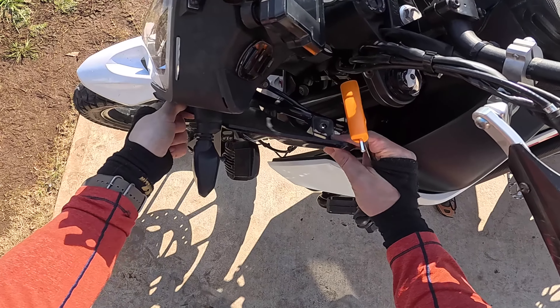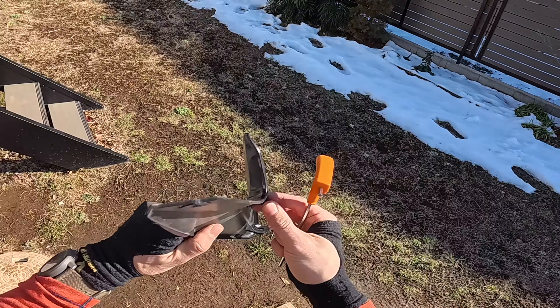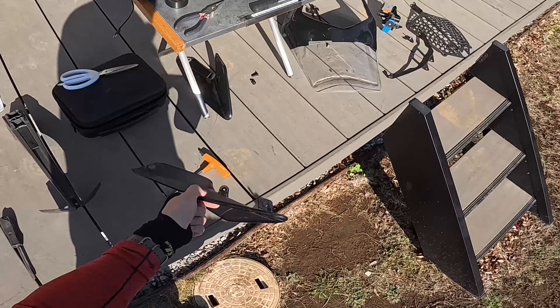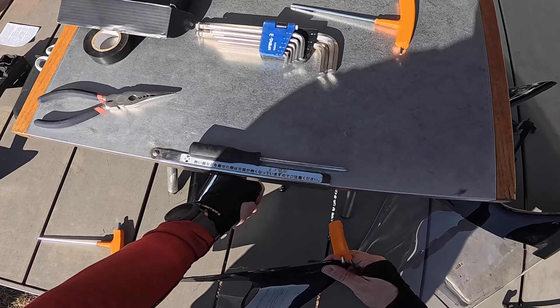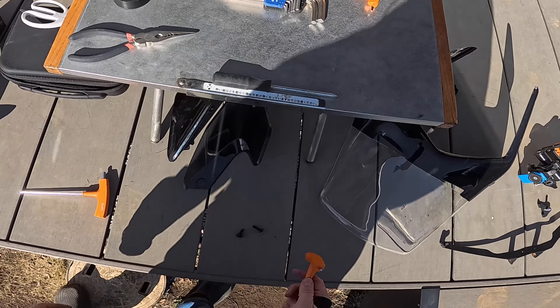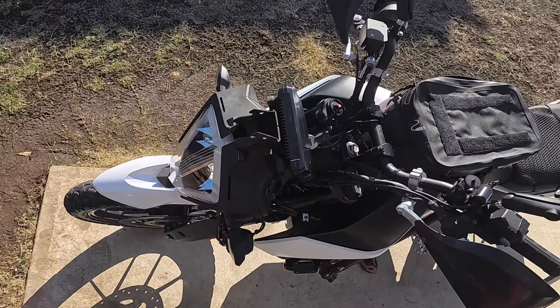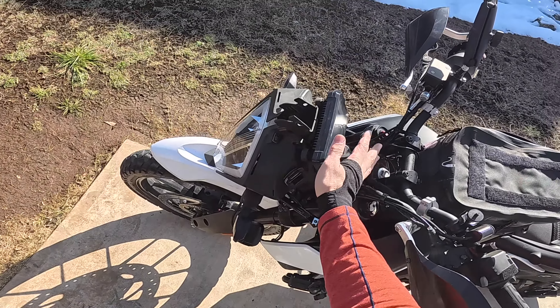Good, we're going to keep those with that and do the other side. You can see I've got this cracked again, so I need to get some glue and probably glue that again before I put all this back together. Again, keeping everything in the same place so you know what goes where.